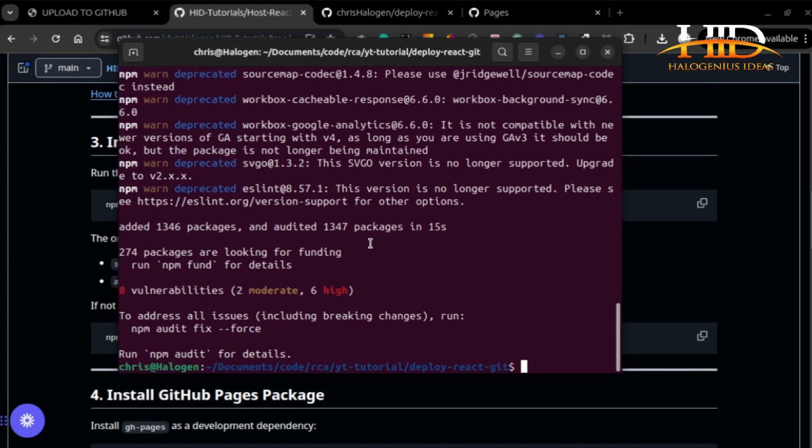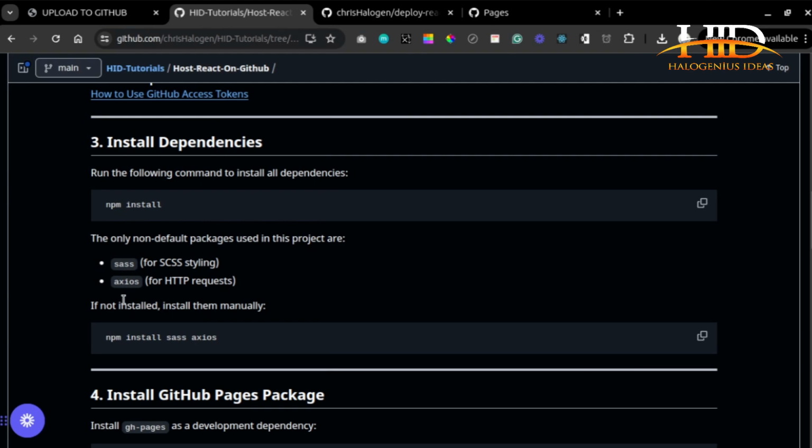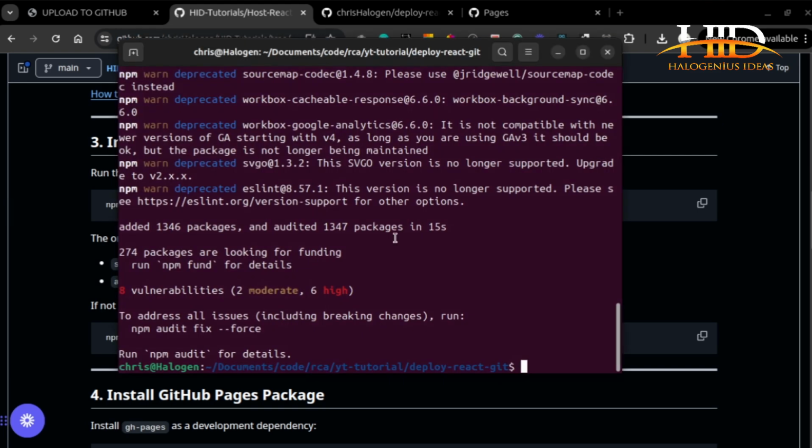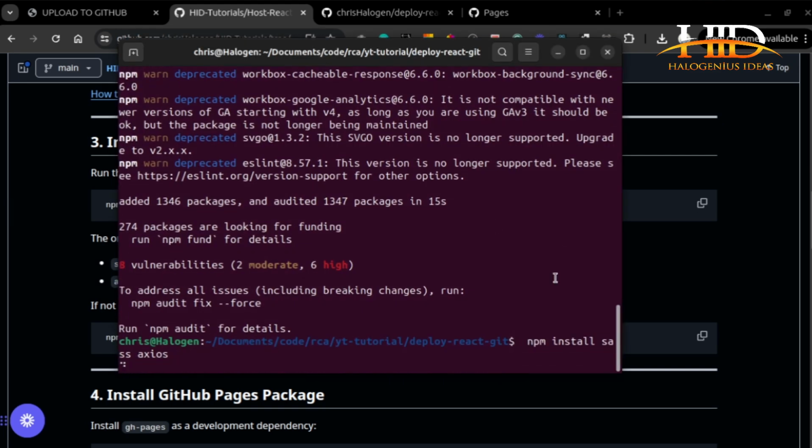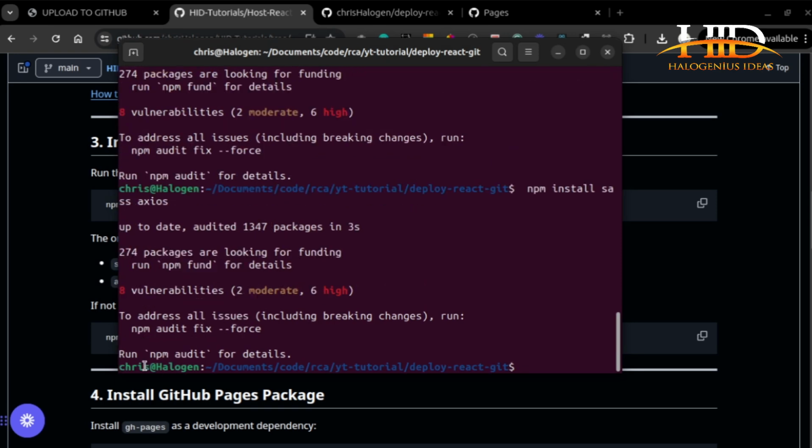So moving on, I have the node modules installed now, and just to be safe, don't forget these are two different dependencies. I'm very sure that it has installed it, but in case it's not installed, then you install them manually. But just to be sure, paste this and come here, and it will tell you that it's up to date. I believe so. Okay, you can see up to date.